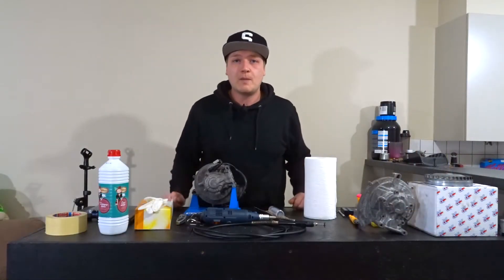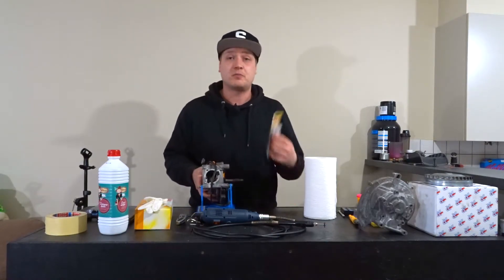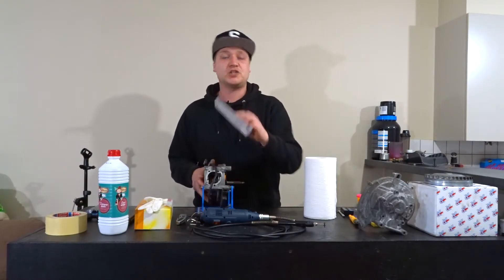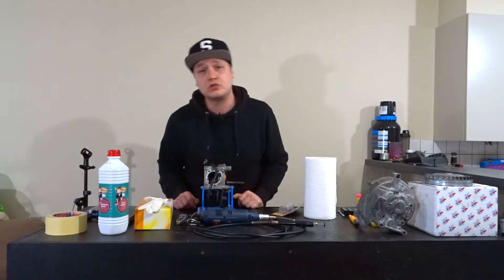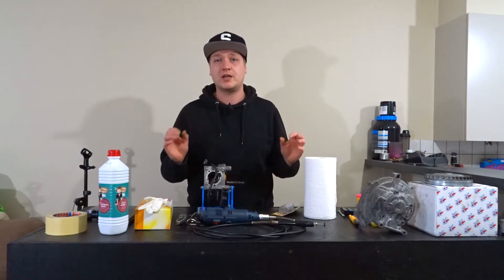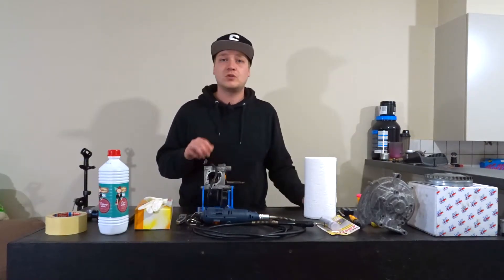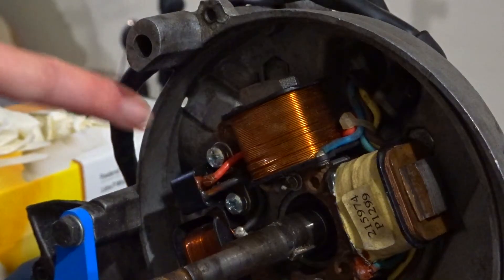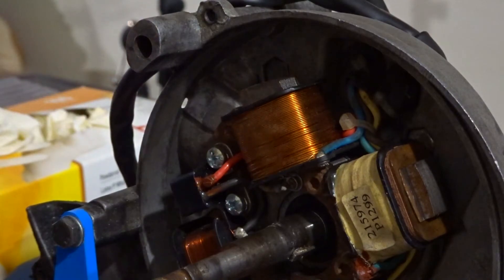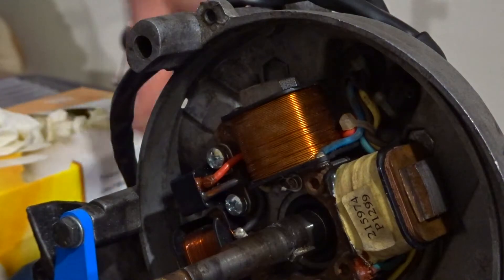So we are back home. I got the engine, I got the stator off, and I got the product that I need to patch the hole. But first, we're gonna need to do some cleanup because I want the crankcase to be as clean as possible when I apply this. So let's repair this engine so that we can still run it. Here is the hole. I'm just gonna go over it with a Dremel tool and a brush and make it clean.